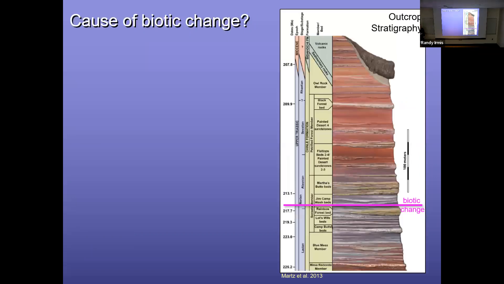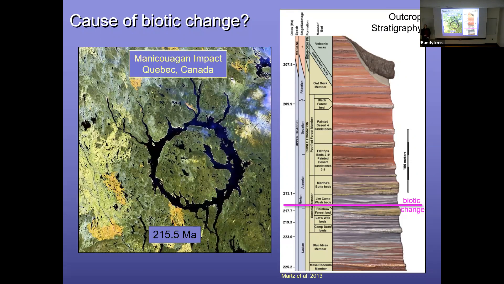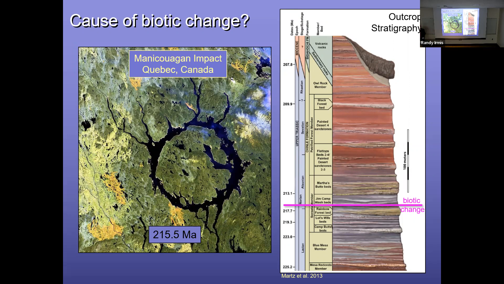So naturally, the question's been, what is the cause of this? Well, this is an idealized stratigraphic column showing the outcrop stratigraphy. And we had some outcrop uranium-lead ages that suggested this change in the fossils was somewhere between 217 and 214 million years old. And we know from other uranium-lead and argon-argon dating that a big rock hit the earth right about that time. So, in Quebec, Canada, is the Manicouagan impact structure. It's really cool because part of the crater is filled by a lake, so you can really see it nicely from space. And that's dated to 215.5 million years old. But, of course, there's, you know, say 215.5 million years old is very different than saying something happened between 217 and 214 million years old. How can we actually test whether this might be the cause of this biotic change?